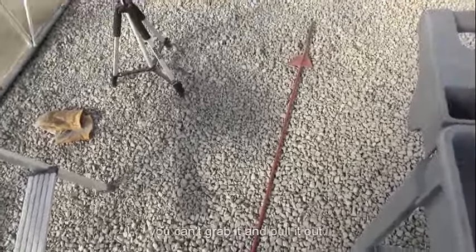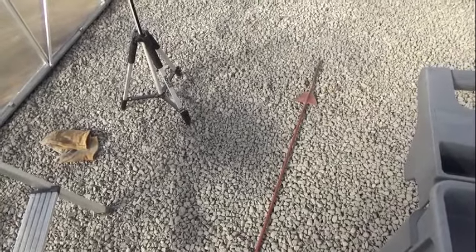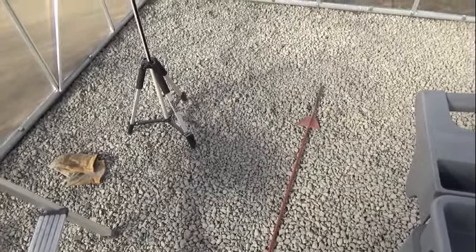But I did that in all four corners, and that's 3 foot of rod driven in the ground. And once that's in, you can't grab it and pull it out. 3 foot driven in the ground. Well, at least I can't. I know I can't. So it's going to hold.